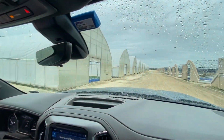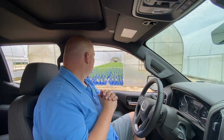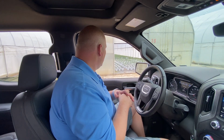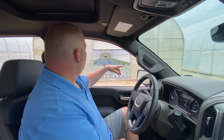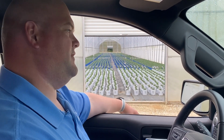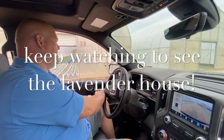Look at all these houses, guys. Well, there's a lot of empty houses or freshly potted houses. This time of year we're past our peak sales. That's a whole house of nothing but Asclepias tuberosa. Then we have a house of lavender almost ready to go. This is Sweet Romance, which is the only Proven Winners lavender right now, and the rest of it is all types of English lavender. We have multiple crops of lavender a year. In fact, in a couple of minutes you'll see a greenhouse that, up until this year, we set up to grow nothing but lavender. Very nice, because lavender's finicky.